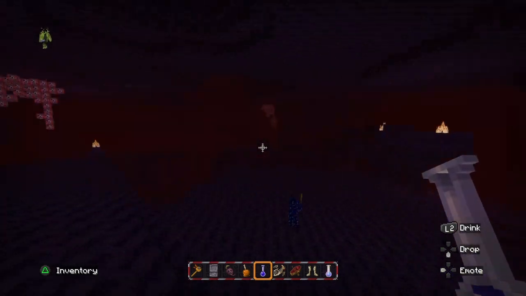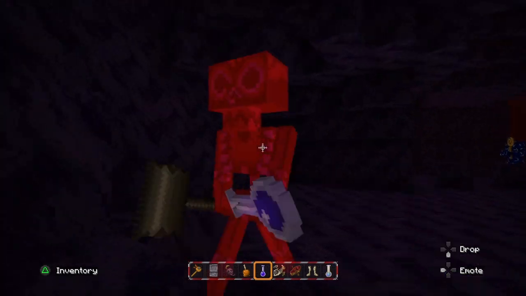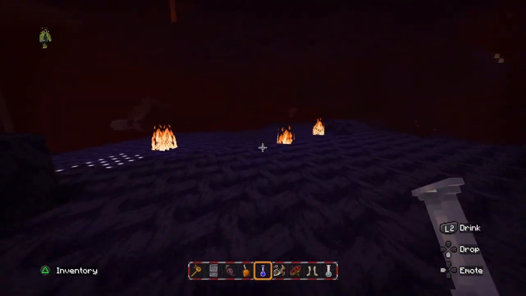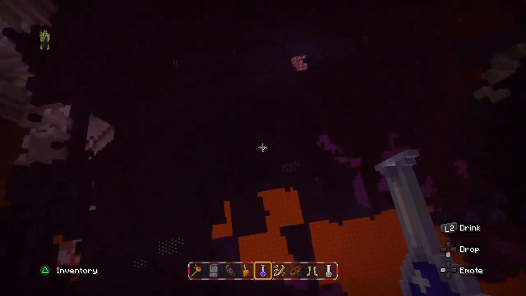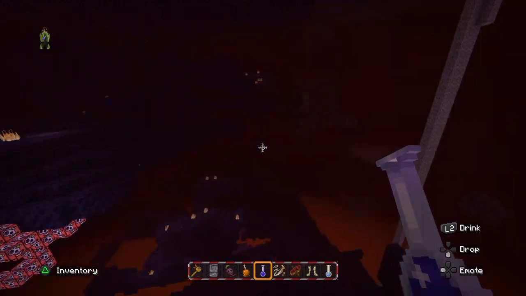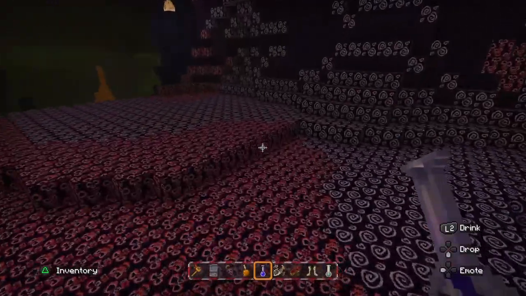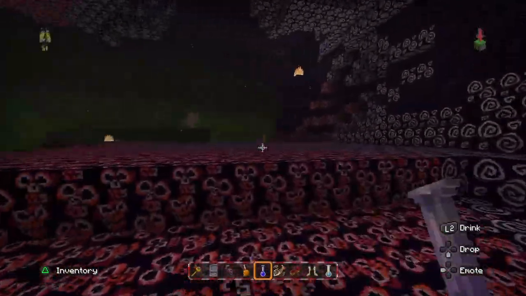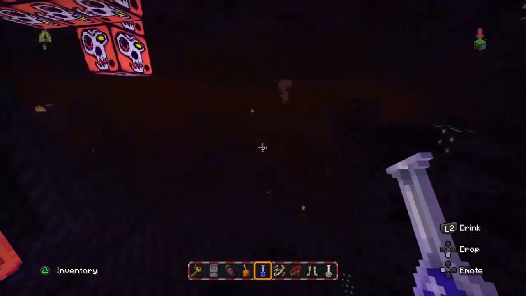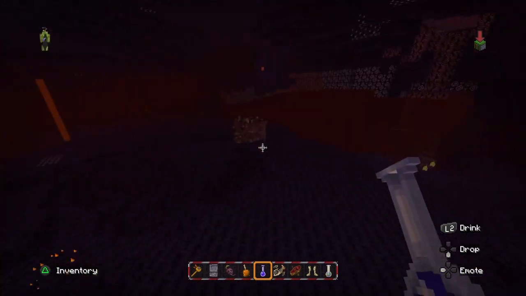What's over here? Wow, look at these guys. Look at them. Look at this thing. It's a skeleton. That's a pig. Oh, wow, look at all this. Isn't this trippy? This looks crazy. The eyes. We just gotta fly around, man. What is this thing?